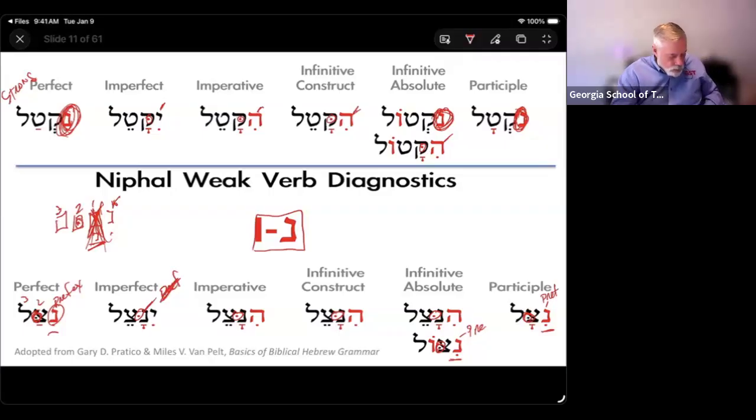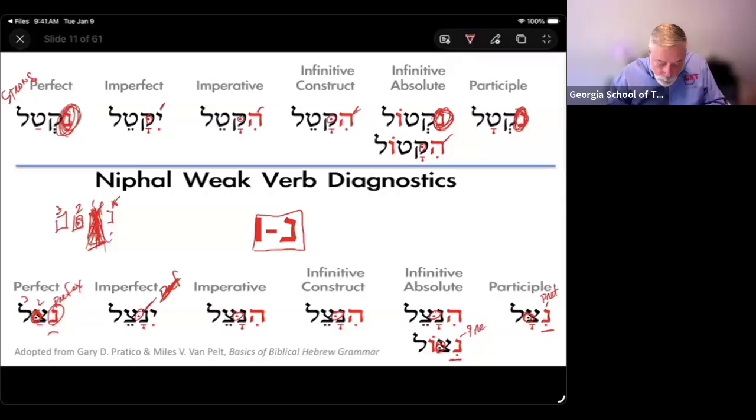I can't remember. Let me see what the book says. Hold on. First noon on page, let's see, is this 280? Oh, 281, 25.9 talks about in number one. The noon that appears at the beginning of each form in these three conjugations, that's the perfect, infinitive absolute, and participle forms. It is not the noon of the first verbal root. So the first root noon is gone or assimilates. The noon of the verbal root has assimilated into the second. That's what they're saying there. Okay, into the second. Got it.